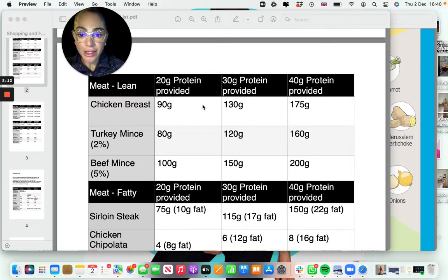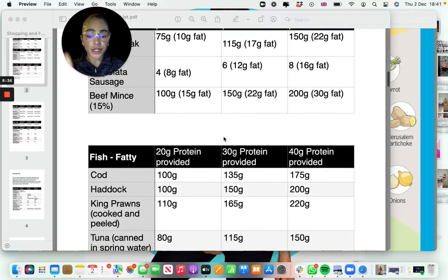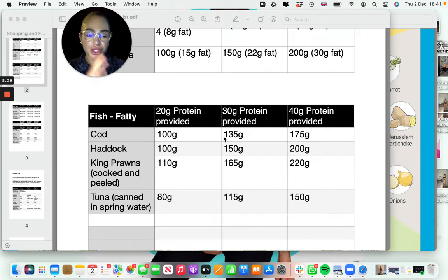Very important — the protein you weigh. The weight here refers to grams of protein content, which is not the same as the weight of the chicken or meat itself. So 90 grams of uncooked chicken is 20 grams of protein; 130 grams of uncooked chicken is 30 grams of protein. You have the same for carbs and fats, but for those we don't need to stress so much, and we don't need to stress so much about the weight being exact. Just practice it a few times so you get familiar with it, and every now and then just check the portion is right.